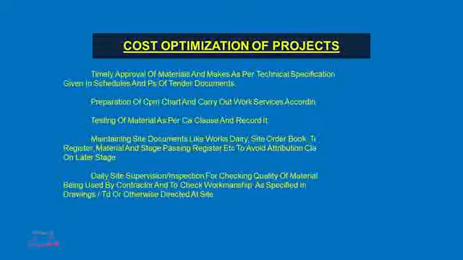Handing over site to the contractor in time for timely completion of project. Timely approval of material and make as per technical specification given in schedules and as per PS of tender documents. Preparation of CPM chart and carry out work services accordingly. Testing of material as per CA clause and record it. Maintaining site documents like works diary, site order book, testing register, material and stage passing register, etc., to avoid arbitration claims at later stage.